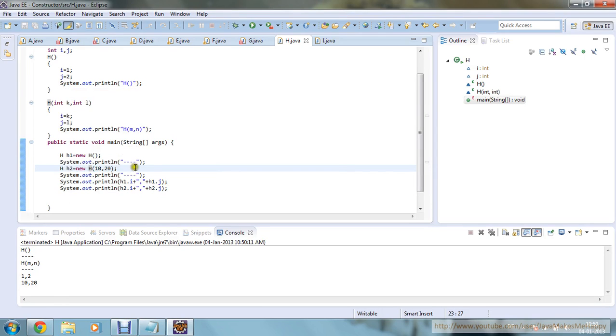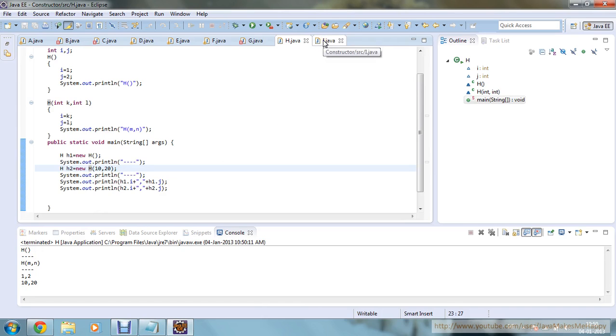Again we are creating h2 equals new h, so this block gets executed, hmn. When we print h1.i and h1.j, 1 and 2 are the initialization for this block, and 10 and 20 are the initialization for the other block, because we are supplying 10 and 20 here.